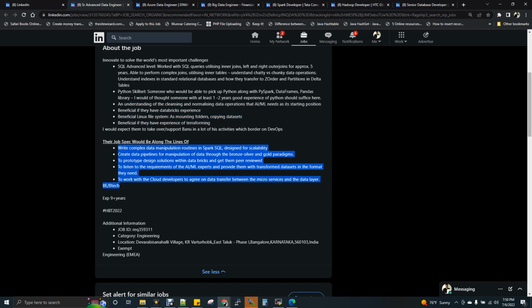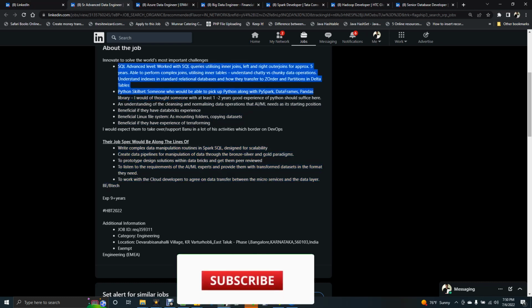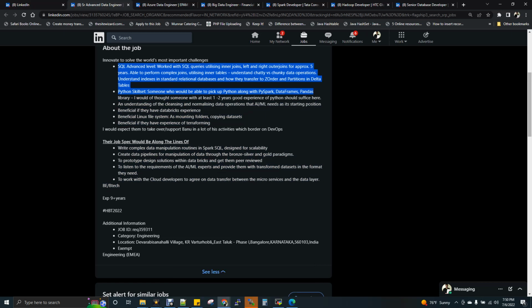It's a basic qualification. The first two points I consider the main important points for them to focus on in the candidates' profiles. So don't worry about the third, fourth, fifth and sixth points. They are highly optional. This is how we have to review the JD. The experience they're expecting is 9+. For 9+, what they're expecting is very little, I can say. But yes, you can give it a try.